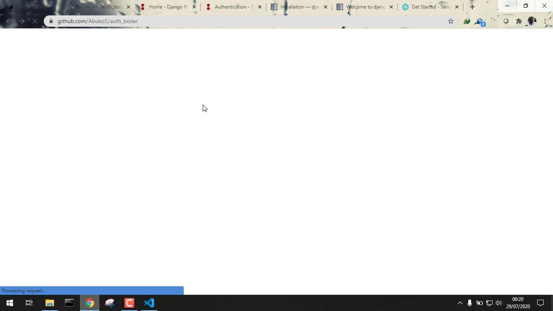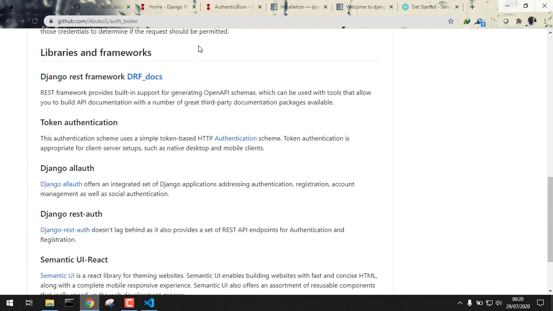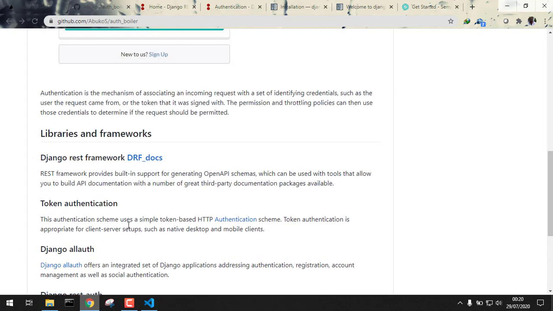So if we go to this repository here, as you saw, these are the libraries and frameworks that we'll be using. One of them is the Django REST framework, and we have Django REST auth. So let's hop over to Django REST framework here.